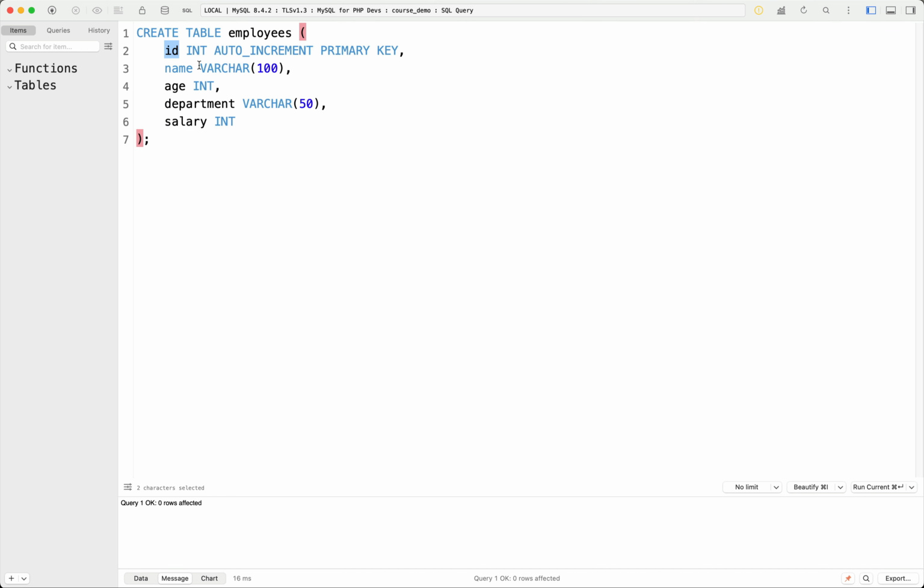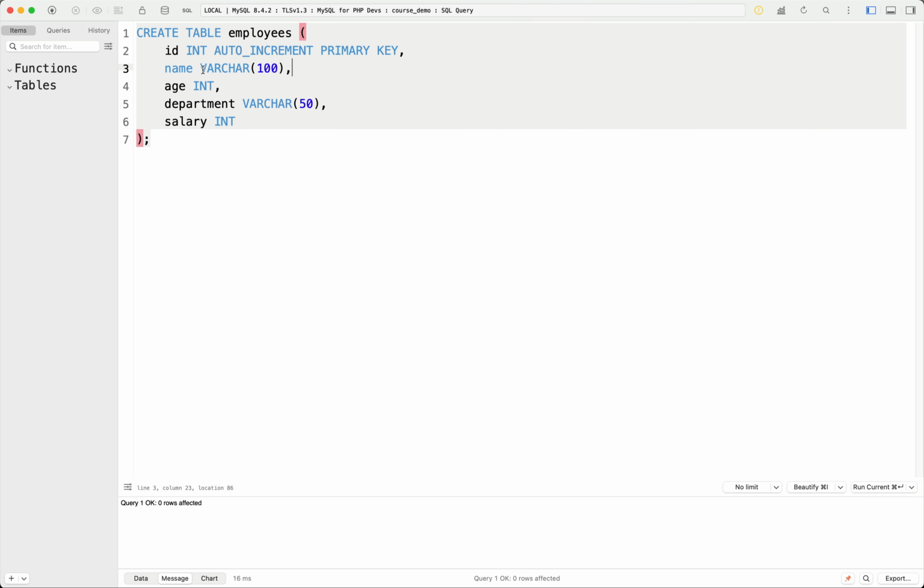The first one, here is how we do the ID. The first thing you need to do is provide a name followed by the data type. Here we're saying that this will be an auto incrementing value, so you won't need to provide a value for the ID when you create an employee record. It will just auto increment. So if the last record you entered was 66, the next record you will enter will be 67. And we're also saying that this is the primary key for the table, so the key which will be used as the main identifier for an employee.